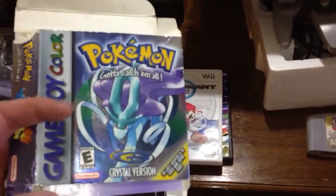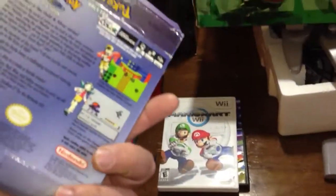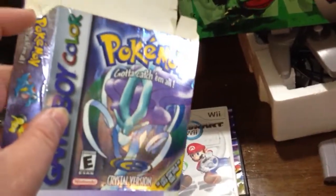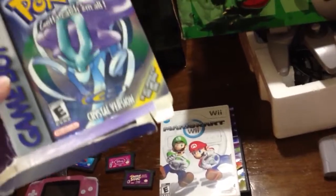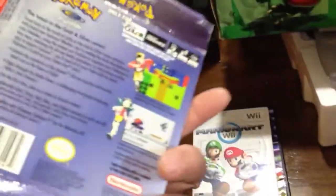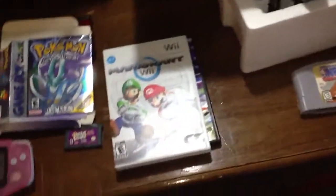I went in and found a Game Boy Color Pokemon Crystal — the box and manual — and I paid a quarter for it. I had the game loose, so now I have a complete set. It's a bit rough — the flap got ripped off and there are some bends — but it's pretty awesome because complete, this game is worth 70 to 80 bucks. Granted not this copy in this condition, but this box alone is worth around 20 to 30 bucks, so happy to pick that up.